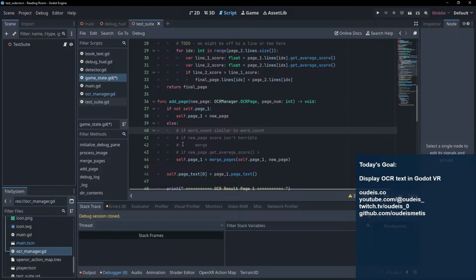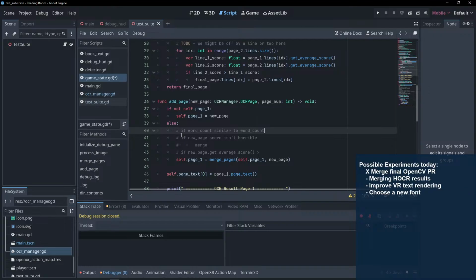Now, word count being similar. You know, the person reading could have their hand covering a portion of the page. Their arm could be kind of in the way. You know what I mean? But we're talking about whether or not we merge, right? So let's assume word counts are similar. But then why would we ever care? Because we already know, for a given book, the word counts are either going to be similar or we're going to be on a title page.